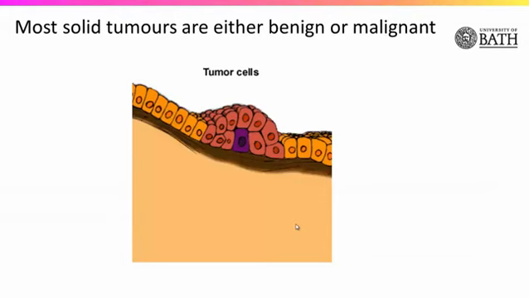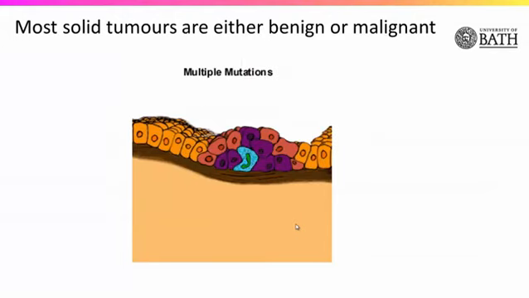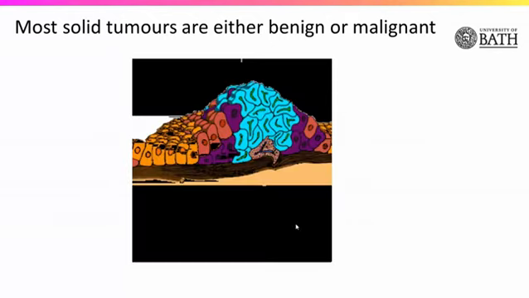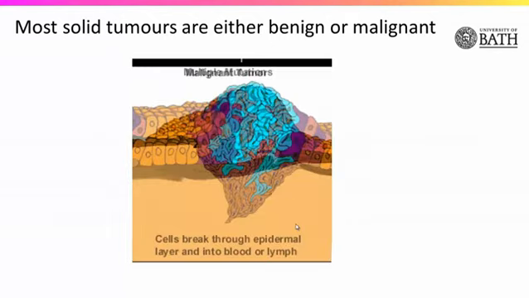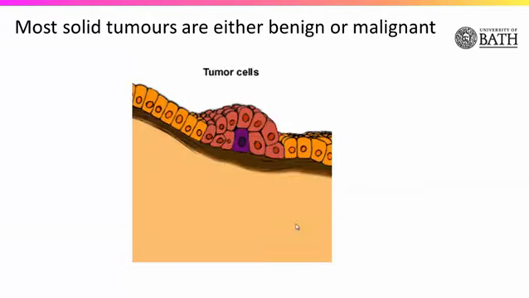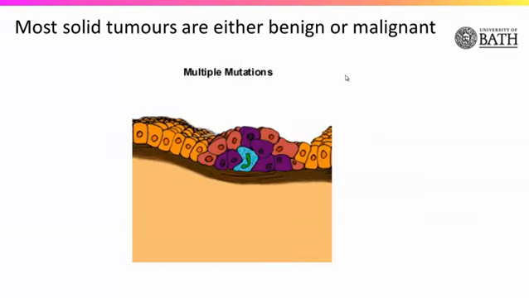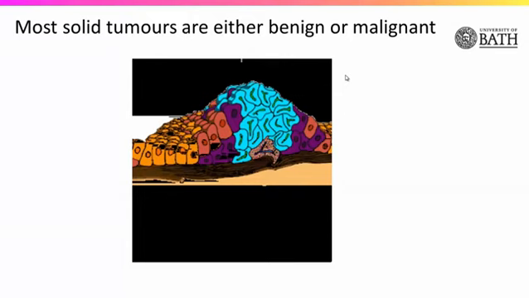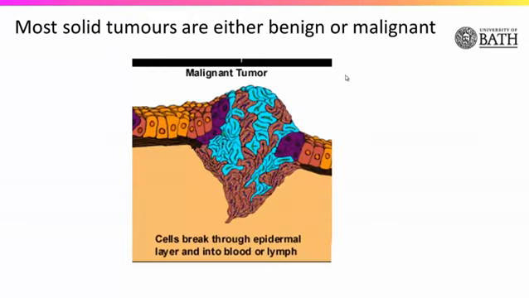Most tumors start off being benign, and a vast majority of tumors are benign. However, some of them undergo the next phase, which is the malignant or the metastatic phase. And this is when tumors break through the basement membrane and go through the barrier into the blood and the lymphatic systems. And using this process, they pass to different locations.